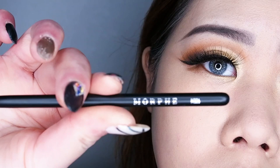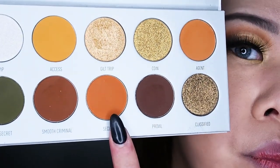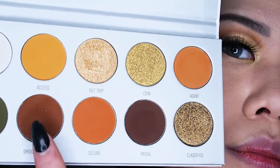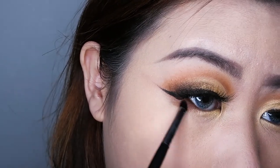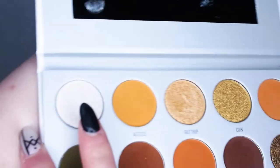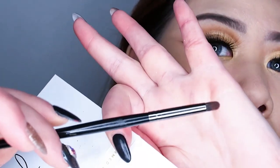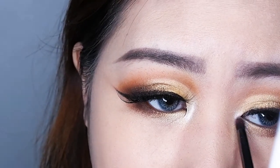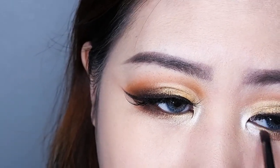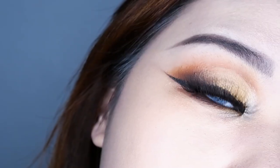Using this smaller brush, M225, with the same shimmery gold color underneath your eyes, darken your outer corner with a darker orange and brown shade. And using this E36, which is actually my favorite brush, and also this shimmery white eyeshadow to highlight the inner corner of our eyes. This eyeshadow is really surprising, it's really bright, and you just need a tiny bit of it to have this effect. And this is our finished eye makeup look.